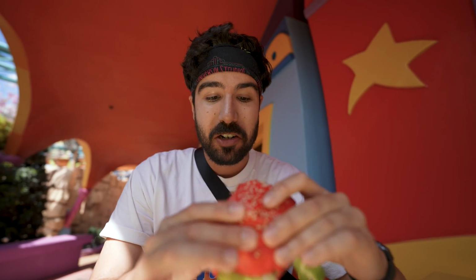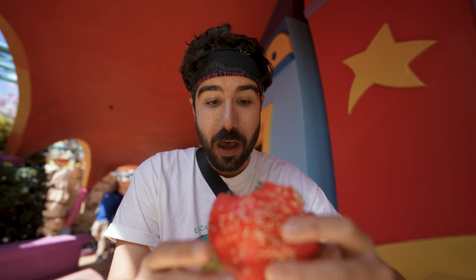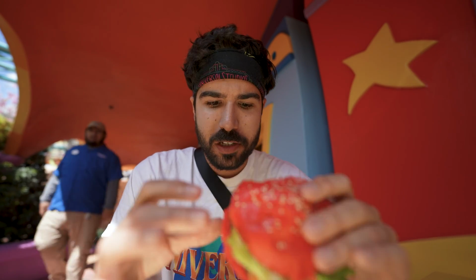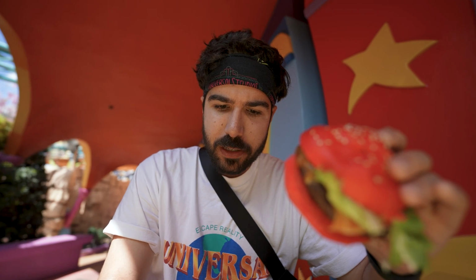But this is also gonna give me an opportunity to highlight burgers like the Big Top Burger here at Circus McGurkus, at the brand new Circus McGurkus. I think this is a really good burger, and this one has got some pretty solid marks here. The fries are great as well, these little curly fries.